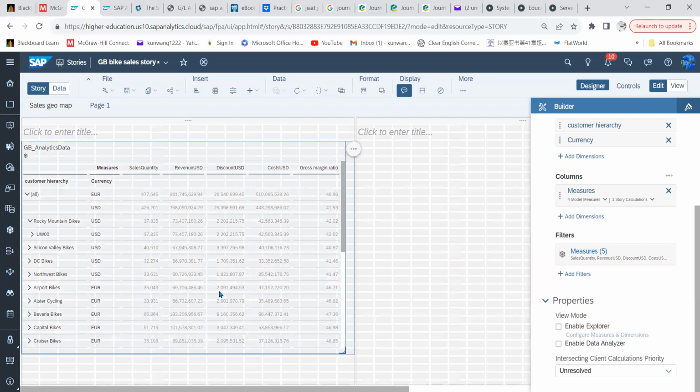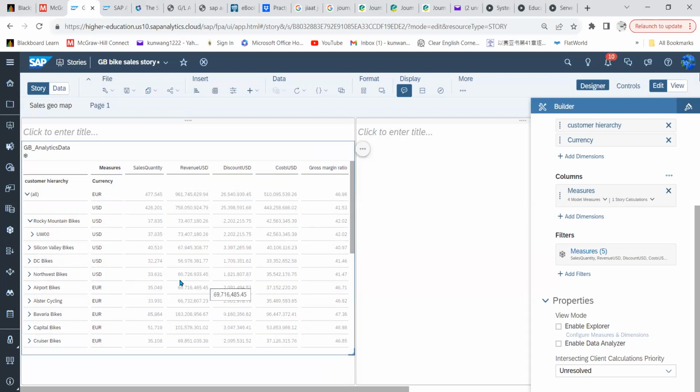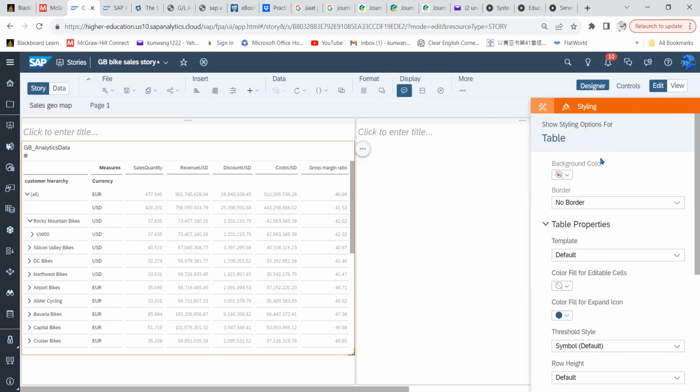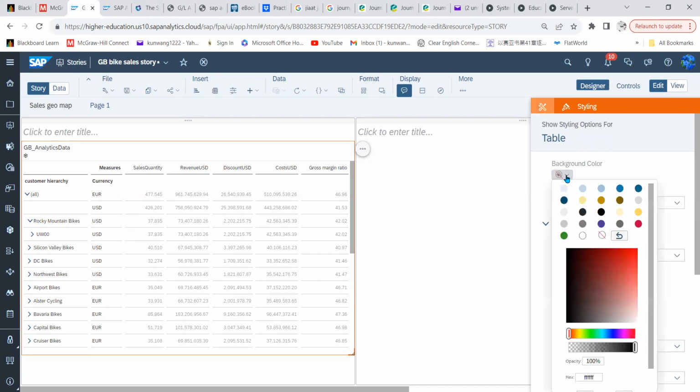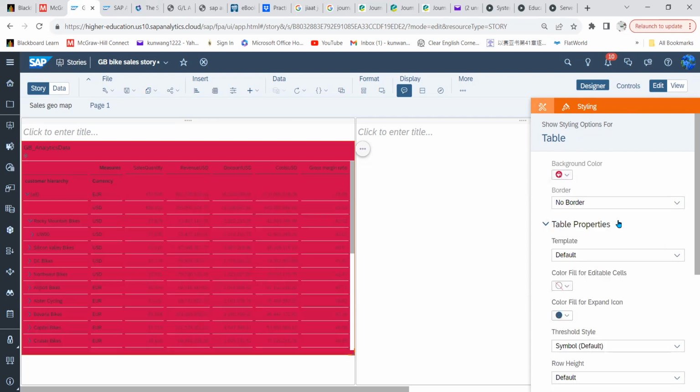If you want to change the styling, the format of the table in SAC, you can toggle between the builder and styling. The formatting things you can do in the styling. For example, if you want to show the borders, I will use the border. Oh, sorry, this is background color.